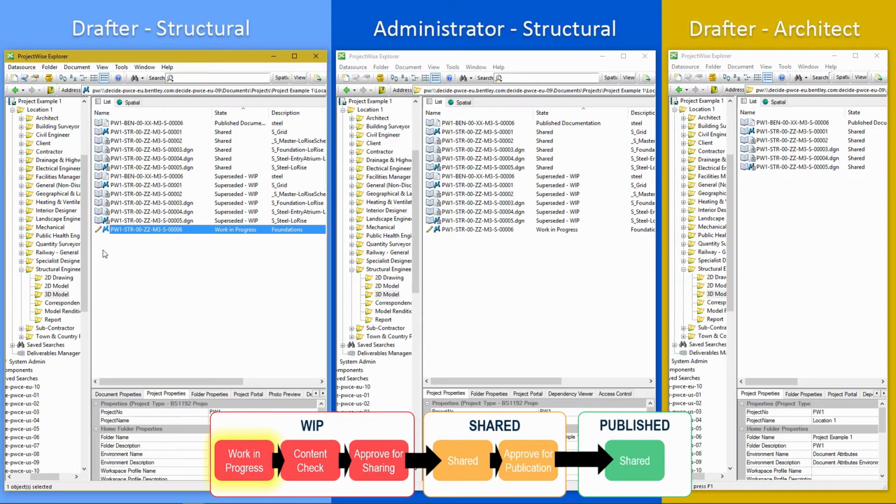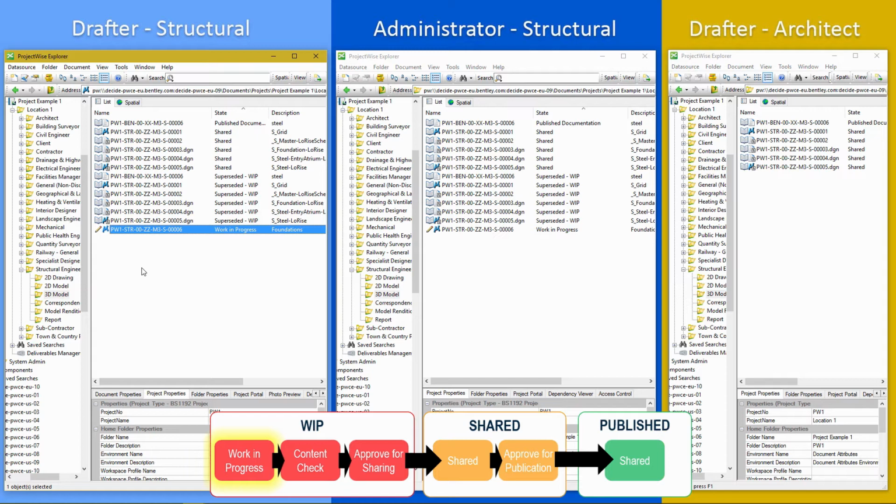We've got the pencil icon. That means that we've got permissions to check it out and work on it. You can see it's also showing up in the administrator's view, but as someone from a different discipline, it doesn't actually show up in our view yet. So if we go to another discipline's folder, we're not going to see any of their work in progress. Again, this is as designed, so that work in progress is only visible and usable by each discipline themselves.